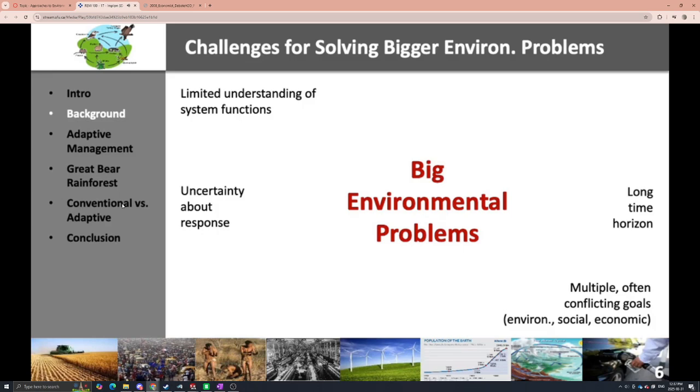Because it's necessary to make compromises and trade-offs among these objectives, there is also no obvious single right answer in many of these solutions. This is very different from the air pollution situation that we talked about in the last lecture, where reducing the pollution is in everybody's best interest. To further complicate this issue, there are often many stakeholders, and these many stakeholders often have competing interests and perspectives.